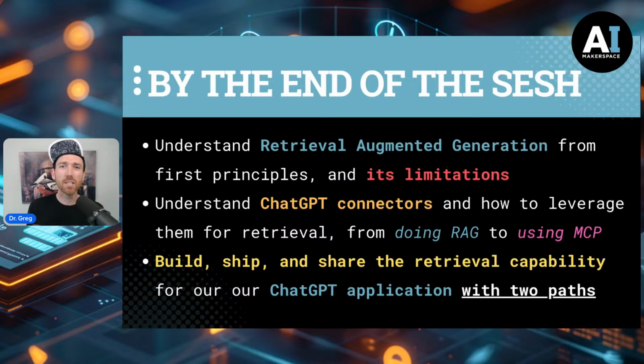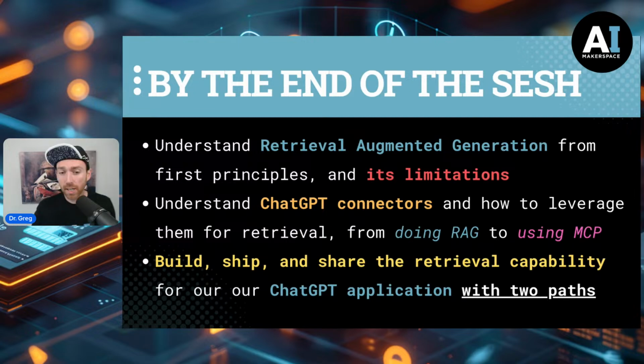Today, we want to understand a little bit about RAG, a little bit how it fits in when we want to build these very complex agentic applications, and a little bit how we want to start thinking not just from the developer perspective, but also from the user perspective. We want to take a look at these ChatGPT connectors and learn how to leverage them for retrieval, whether we're doing simple single file RAG or we're giving our application access to our entire set of documents on Google Drive, for instance, like is typical of many business enterprise plans on ChatGPT, including ours at AI Makerspace.